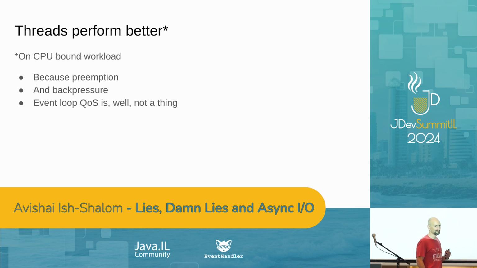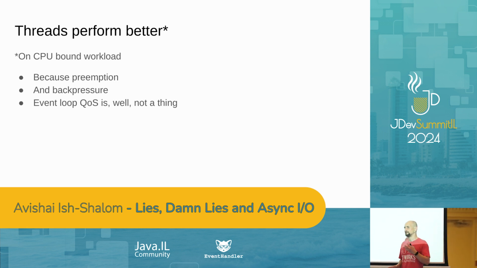It's better for allowing other threads to run. Okay? It also has a very nice feature we'll talk about in a bit, which is called back pressure, which is important for load management and working with high load. So if we wanted to have the same features with some kind of asynchronous framework, which is often implemented on top of an event loop, event loops don't have quality of service. They don't have this feature.